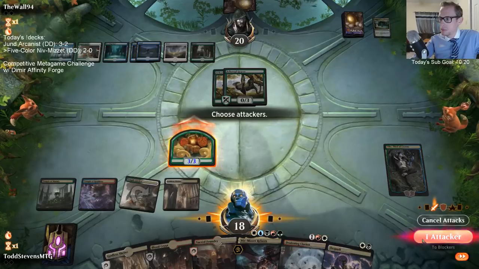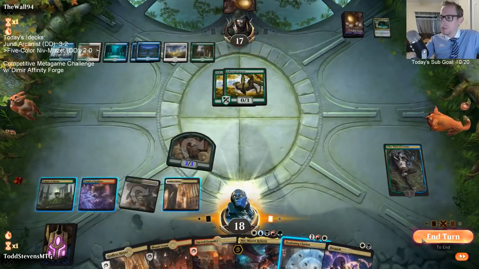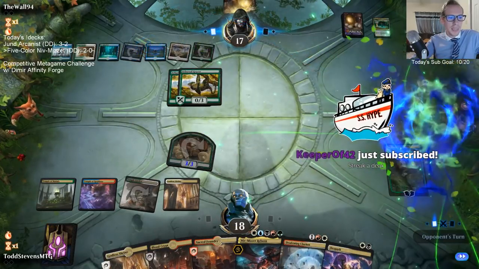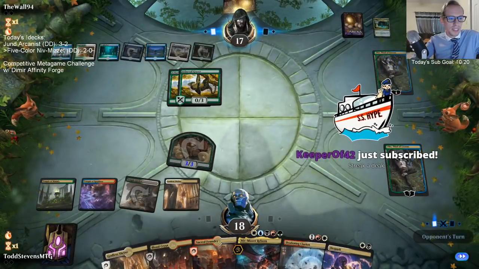Let's broaden your existence. See, we don't need a Chromatic Lantern. We just play five lands, play Niv-Mizzet. Hey, Keeper! Staying on that streak. I'm certain you're quite charmed to meet me. Thanks, Keeper.